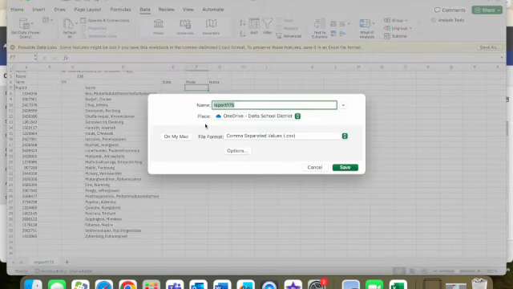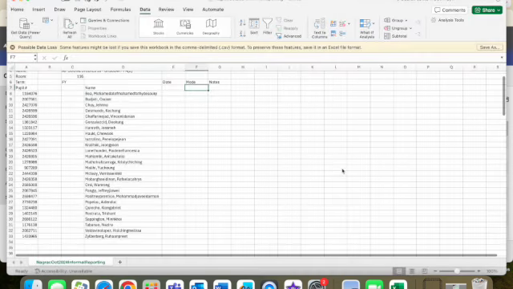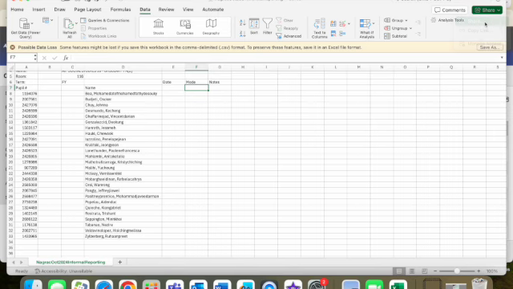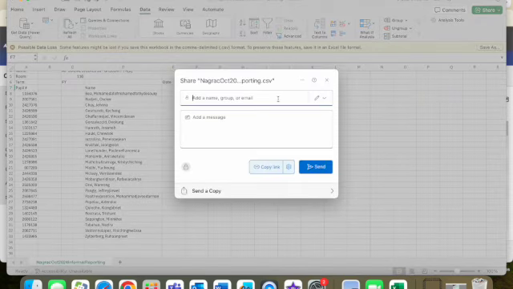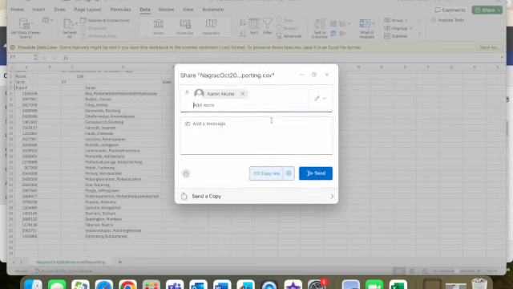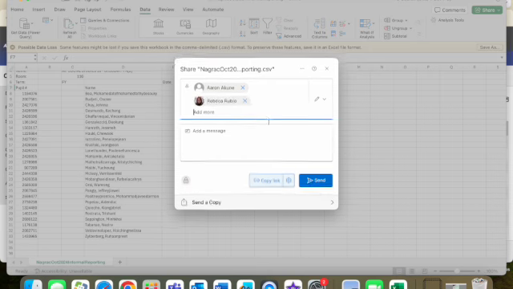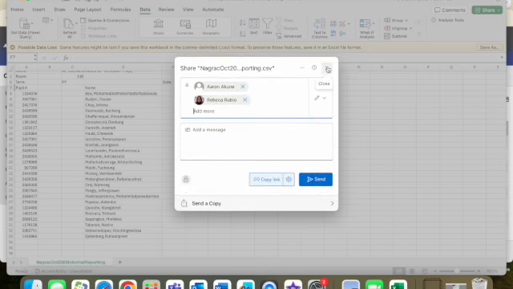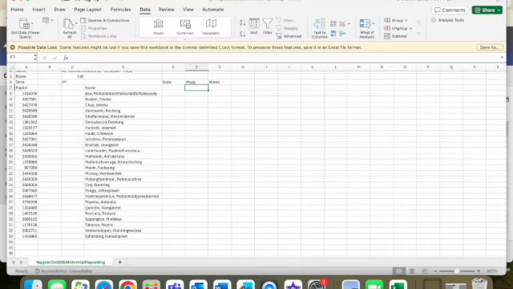If I want to share this document with my admin, I can first of all save my document. So I go to save as, and I want to save it to my OneDrive, and I'm going to call it my last name, first initial, and date it, like give it the month and year. Say it's October 2024. That gives them a little bit more information. And I might want to call it informal reporting. And then I can click save, and that will upload into the cloud. And then I'm going to go to share, and I can then share this document with my admin. In this case, I'm going to pretend that Erin and Rebecca are my admin, and I would hit send once I'm ready to do that. I'm not going to send it because I don't want them getting this random doc, but you would hit send.